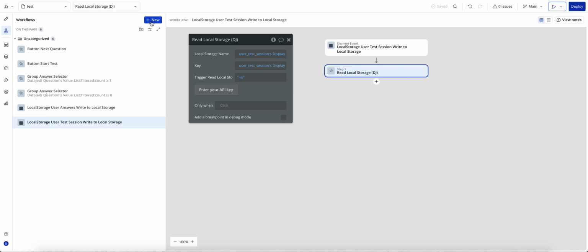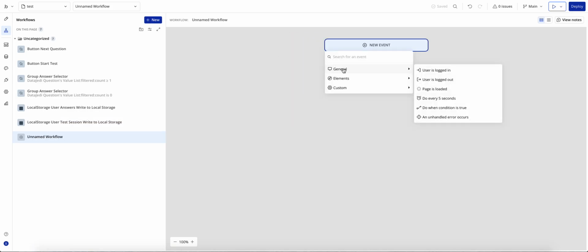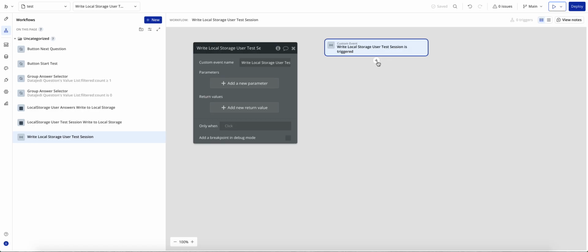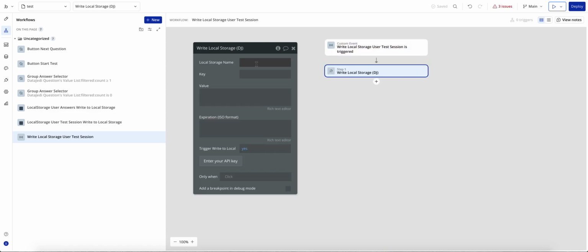Okay, so now I want to just set up an actual custom event. So let's say this is write local storage user test session. Okay. And with this, we are going to write local storage.